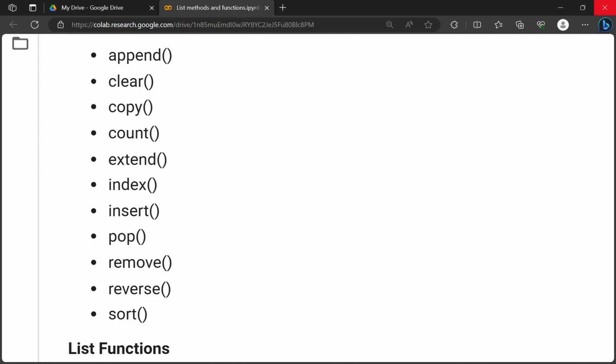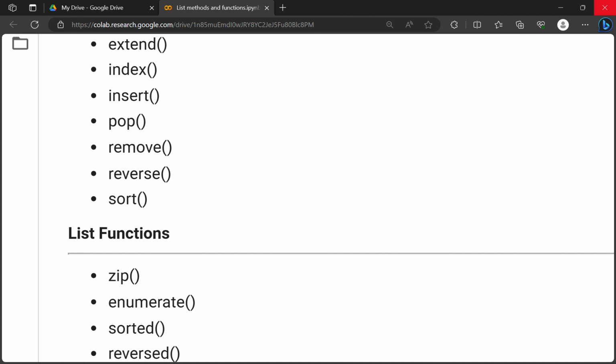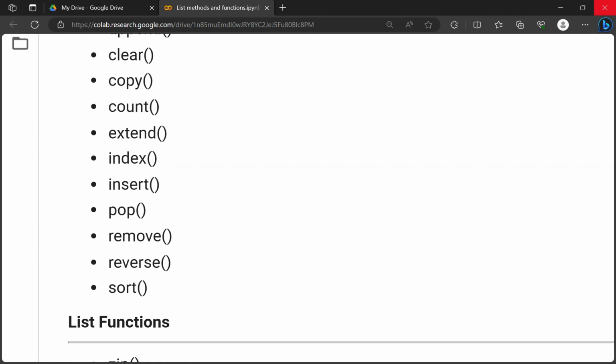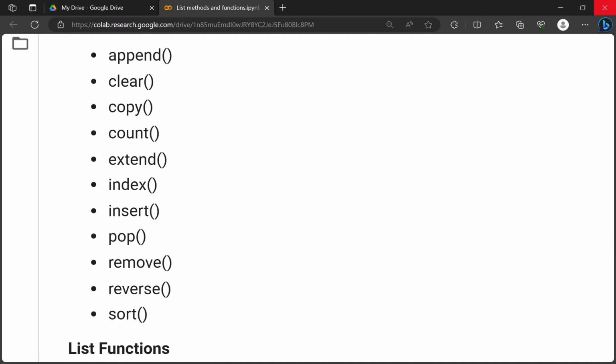When it comes to functions, they will not be applied on the objects, but lists will be sent as parameters to these. The function to which the list is sent as a parameter is called a list function. The function which is called on the list object is called a list method. That is the difference between these two.